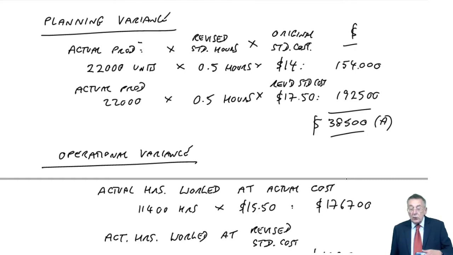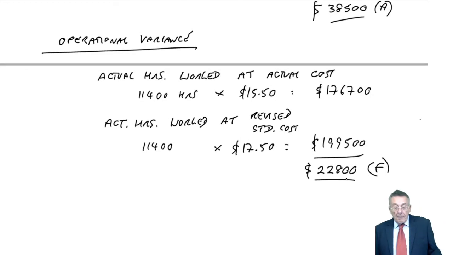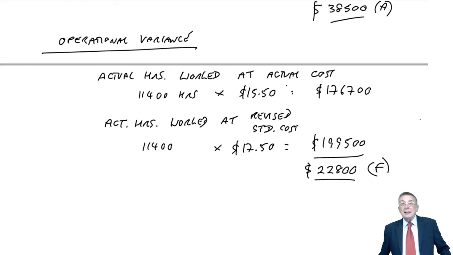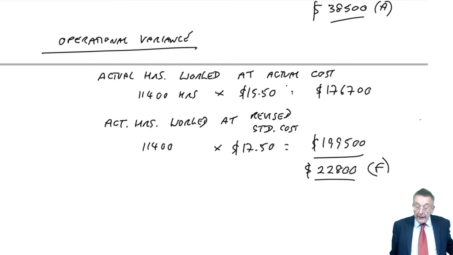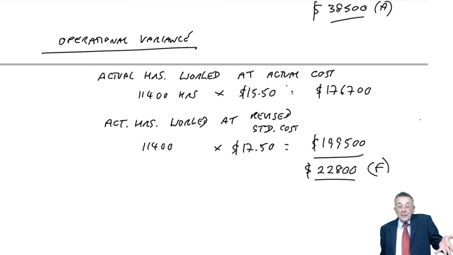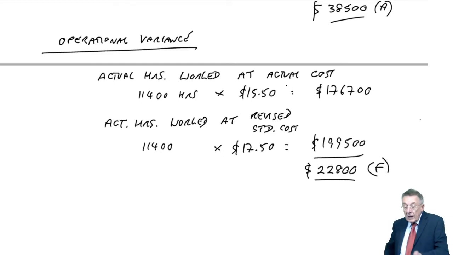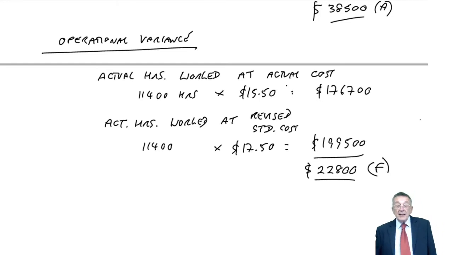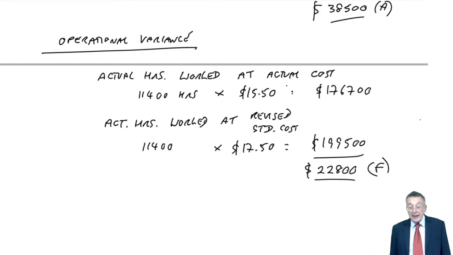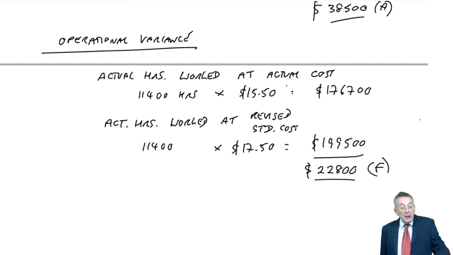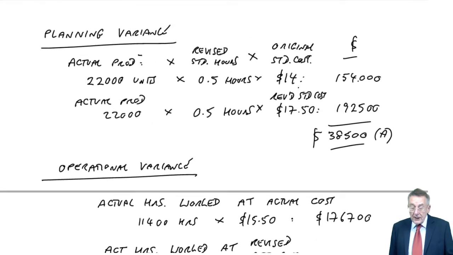As to why they're called what they are, I think operational variance, which you were more concerned with in real life, I think the name's fairly obvious. It's how well we're operating. That if you're measuring your manager's performance, it would be silly comparing what he spends with the original standard cost because it's changed. It turns out he's actually done quite well. He spent less than we would now have expected. The planning variance, we're normally less concerned about. I think the relevance is why it's called planning.